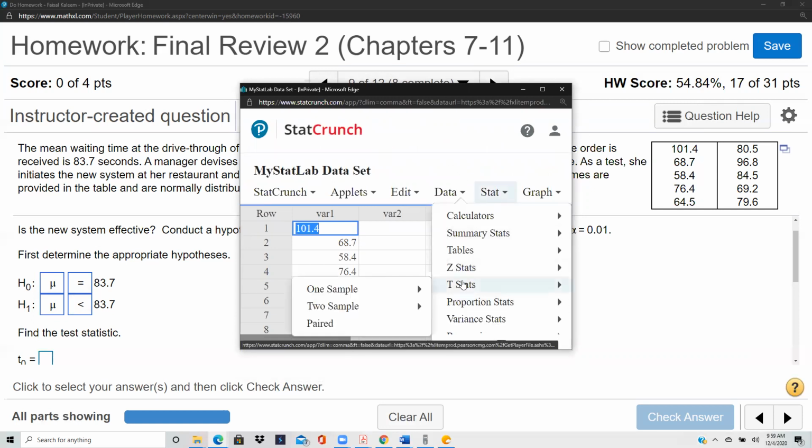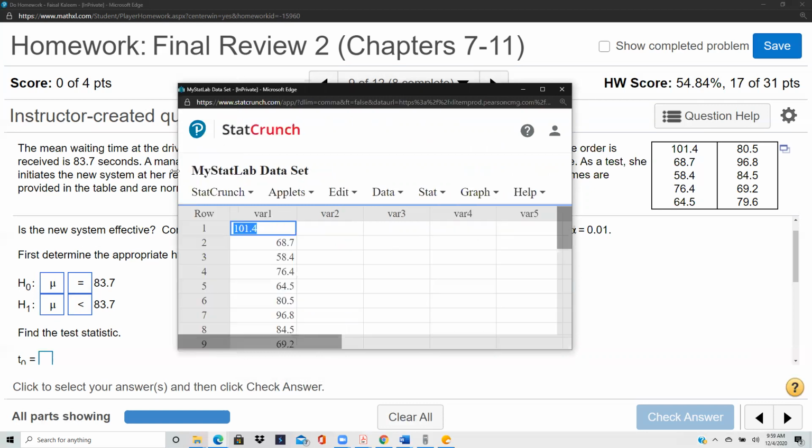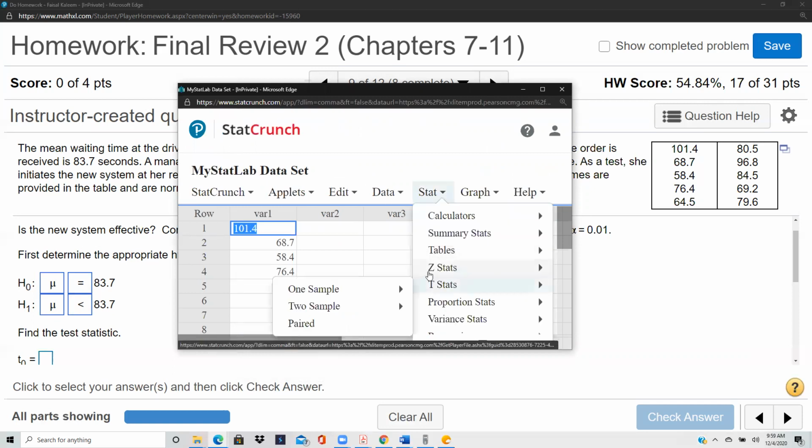T stats. Yeah, once I found a student who somehow was always using Z stats instead of T stats. I said, who taught you to use Z stats? The thing is that a lot of times you get it right even with the Z stats, but not always. Once he got it wrong, and then we discovered that he's been using Z stats all his life. Oh no. That's something I would do.